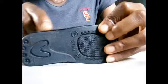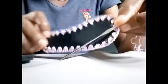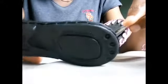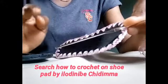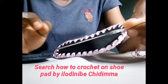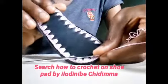Now I will start by fixing the shoe part. I already made the foundation, so now I will fix the shoe part. So here is the shoe part. If you want to learn how to make the foundation and how to crochet the shoe part, you can also view my videos, Ilodinibe Chidimma, on YouTube there. Then now I will teach you how to fix the shoe part.